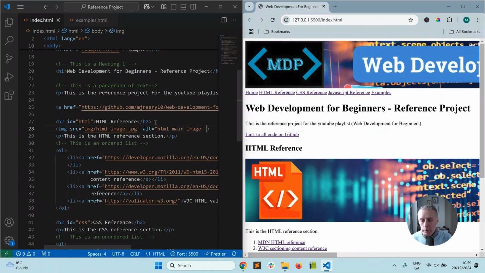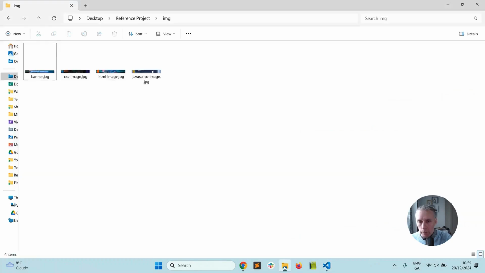And now we have to set the width and the height for this one. So this one is slightly different. So let's go back to our folder. We'll hover over the HTML image. And we can see here the dimensions are 190 by 200 pixels this time. So let's go ahead and put the width to 190 and the height to 200.